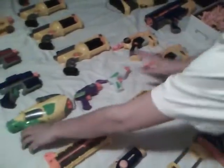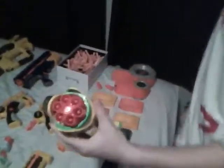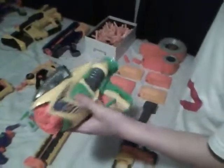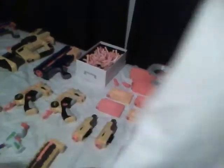Next, we have a Busby Tech 6. This gun, in my opinion, is better than the Nerf Maverick because it shoots a lot farther, but you cannot modify this gun unless you have a drill.